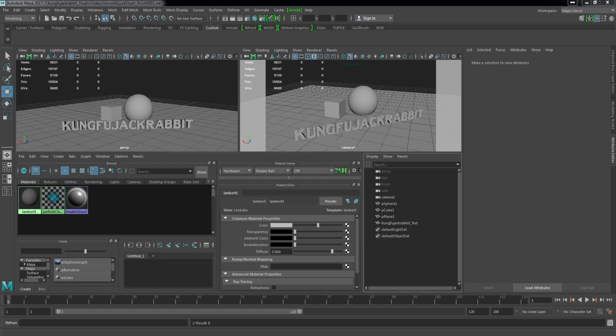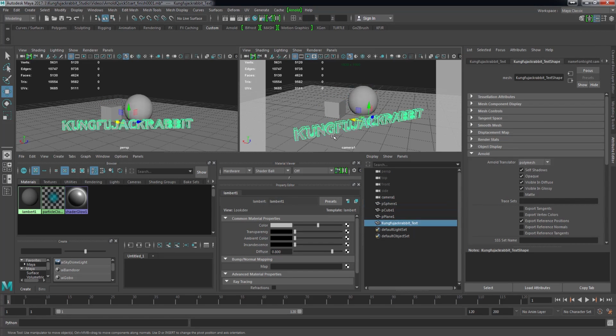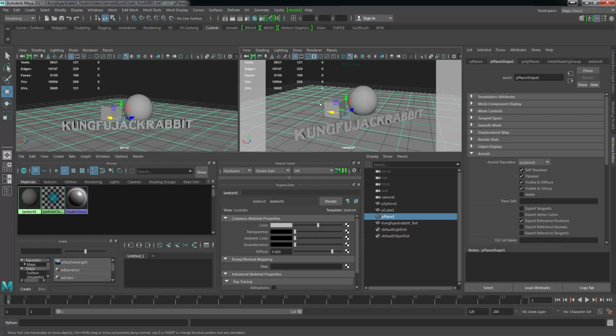Then we're going to move on to some shaders and some lighting, and we're pretty much just going to be looking at getting your HDRI in there and being able to integrate 3D objects into a real scene quickly and easily. This is going to be just the first level. This video is just the low-level proof of concept. So we're just starting off with a regular old box, a sphere, some text, and a plane.